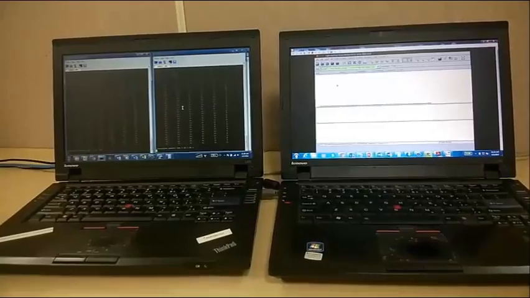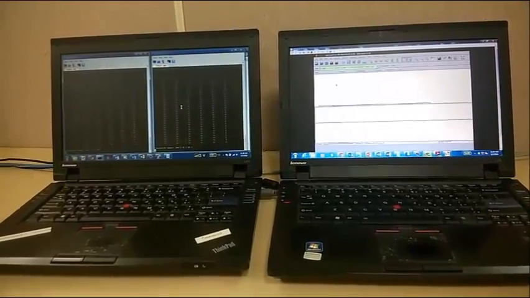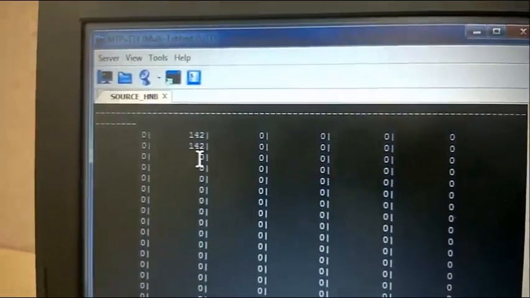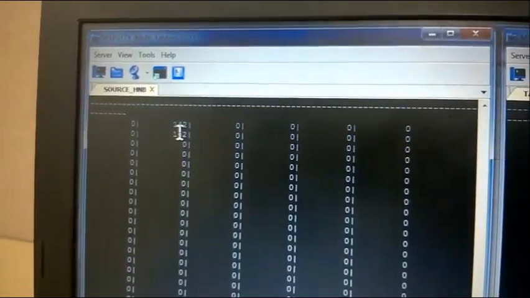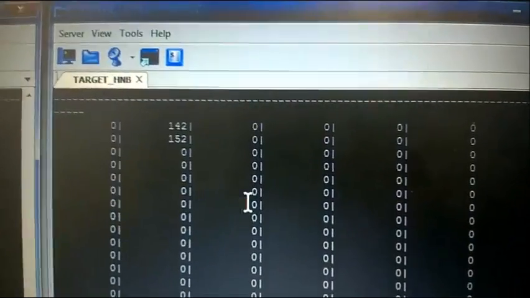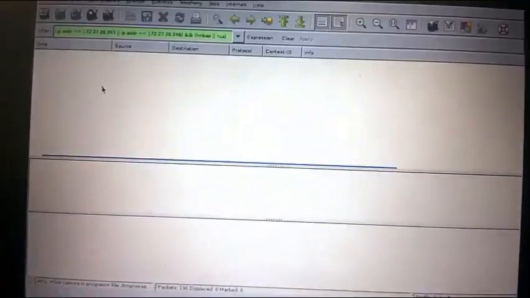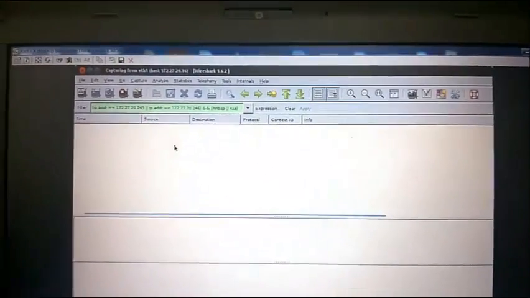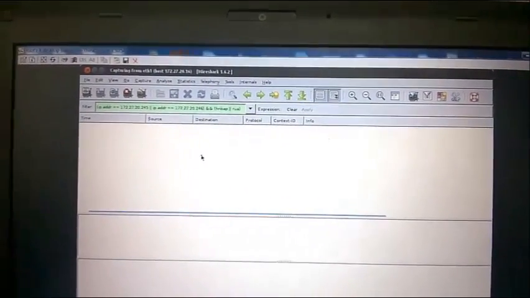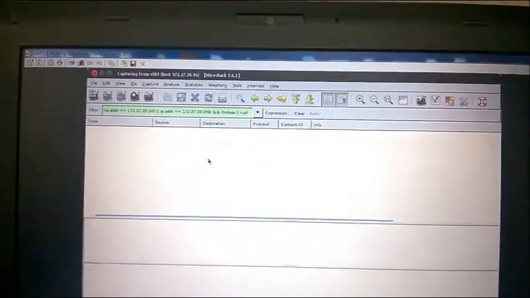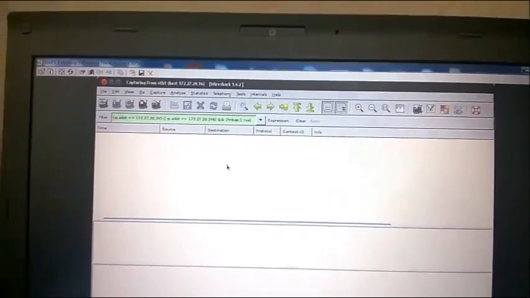Hello everyone. We are going to demonstrate intrafrequency handover on 3G Femtotality solution. The terminal on the left hand side is a source console log, and the terminal on the right hand side is a target console log where we can verify the signaling messages between UE and HNB. And here we can verify the Wireshark logs between source HNB, target HNB and the core network. Let's trigger a handover from one UE and we'll check the procedures involved in that.